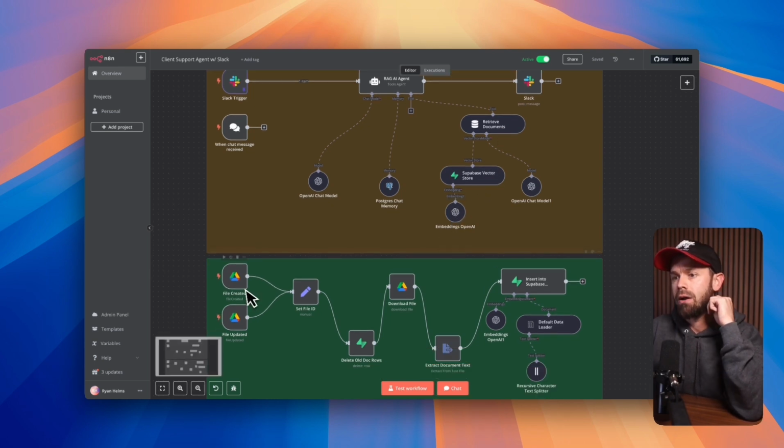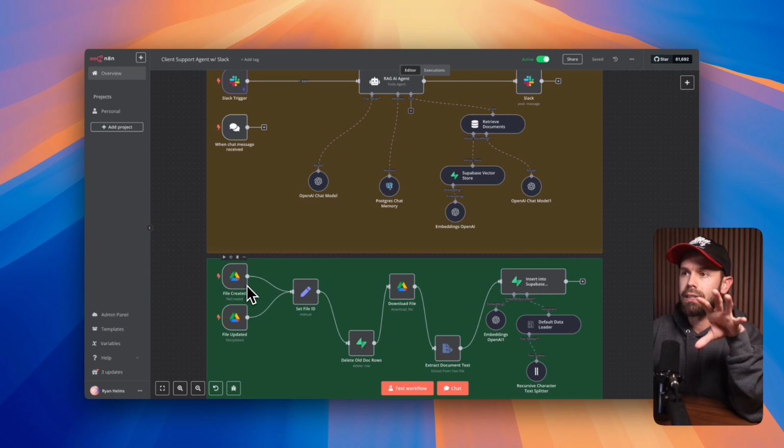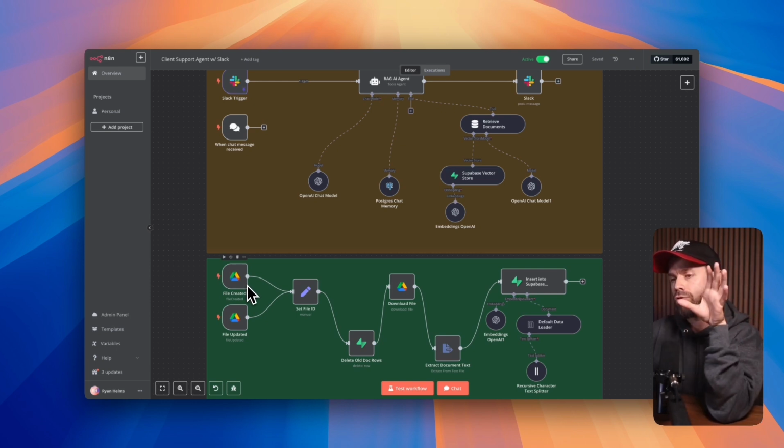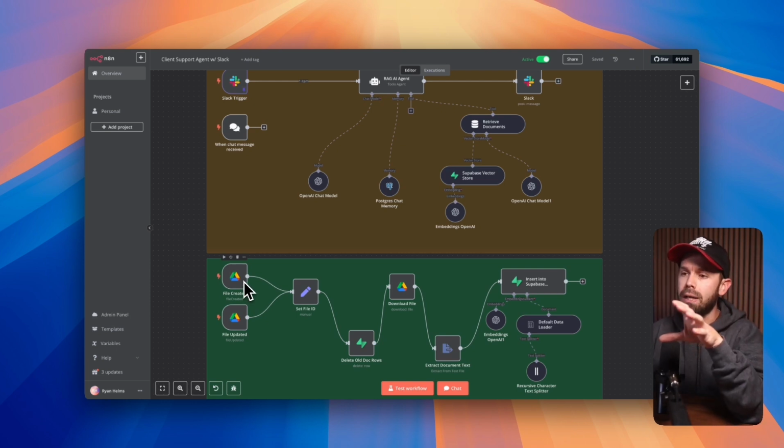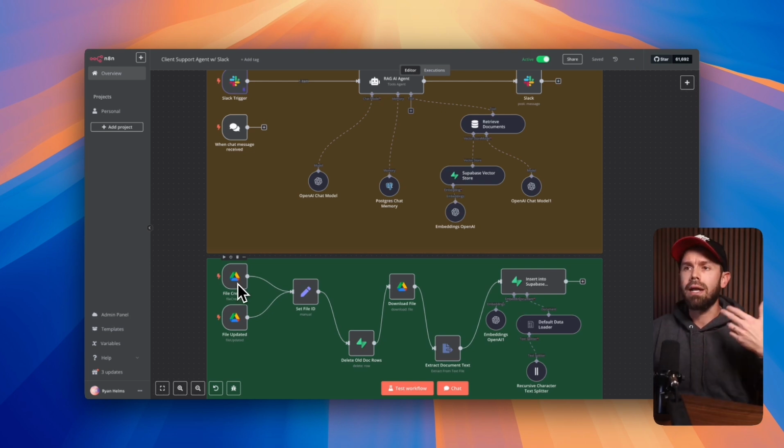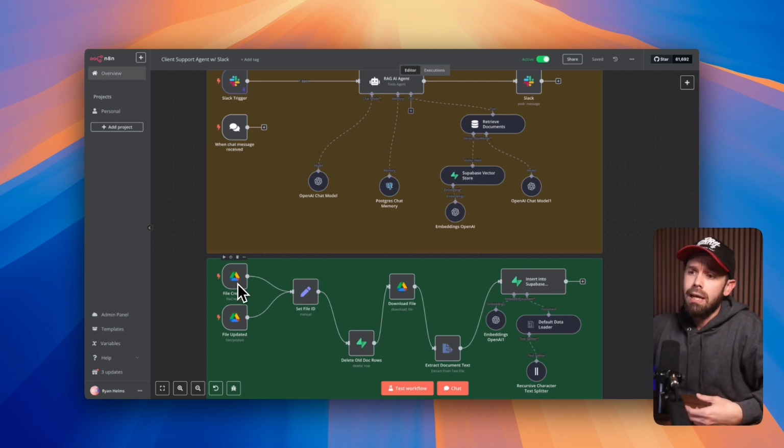We have our documentation set up with Supabase. And then down here, this is the Google Drive integration setup where it drops it into a database, a vector database to be specific. And anytime we make any updates on those documents, it's going to refresh that database, so we have the updated relevant information. And that's also a point on the other ones, Gemini and NotebookLM that we looked at before.